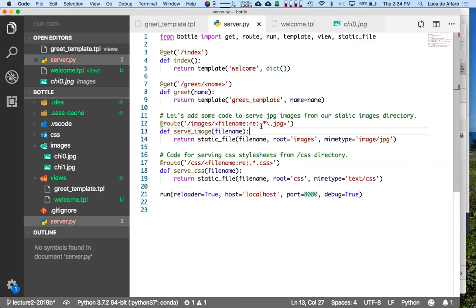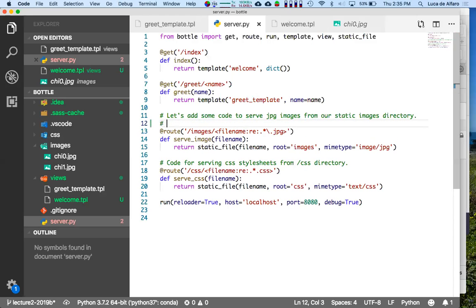So when you define a route or a get, you can optionally define parameters, just like function calls. So here the problem is that a request, let me write it as a comment, a request looks like images and then key0.jpg, okay? So the problem is that this key0.jpg is like the parameter to a function call. We need to extract it and use it somehow in our function, right? And so the way we do it is this.